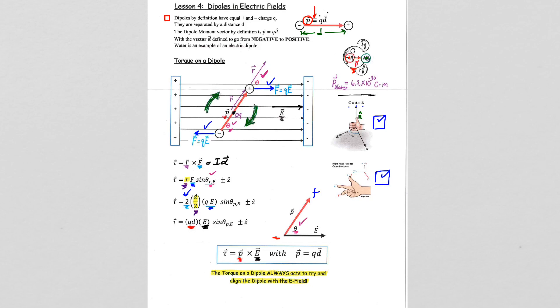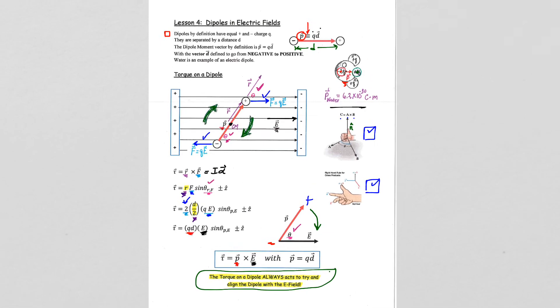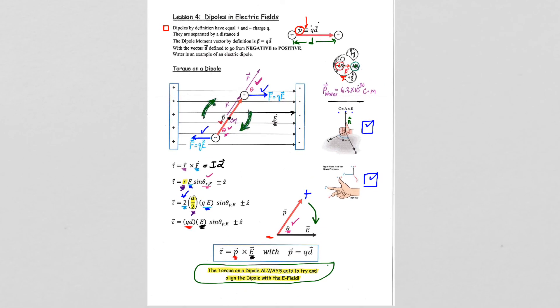As it says here, maybe the most important thing is this: without any calculation or deep thought, you know that the dipole vector will always want to align with the electric field. We're going to talk more about that as we go along. Take a moment, get all your annotations here, and we will be moving on with dipoles.